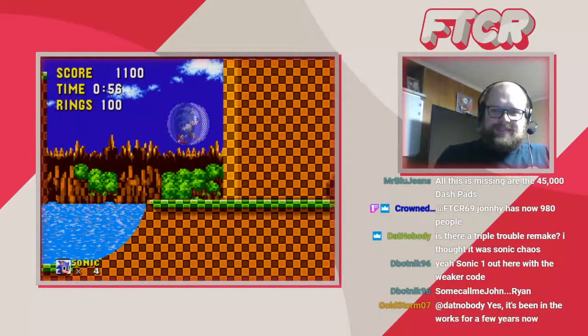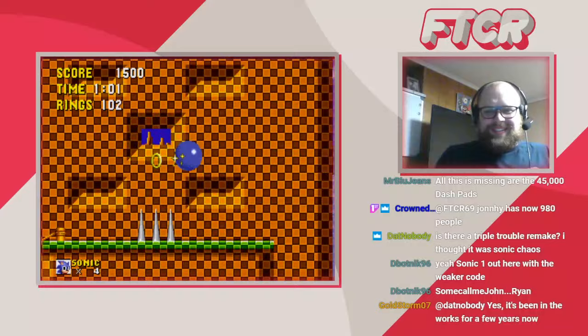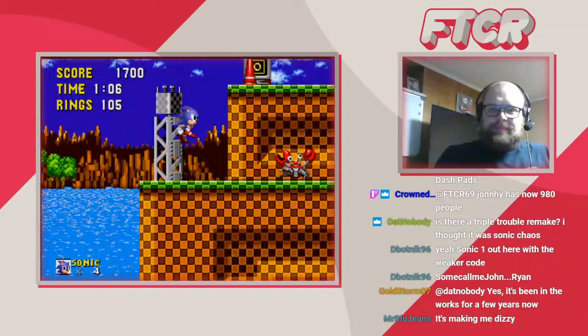If your eyes are sensitive, please close the stream. Yeah, I'm going to have to stop playing this after the first level. Wasn't Mecha Green Hill a thing in Sonic Chaos? Yeah, but that was 8-bit. This is seizure.